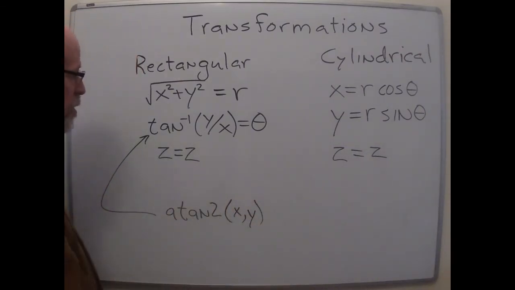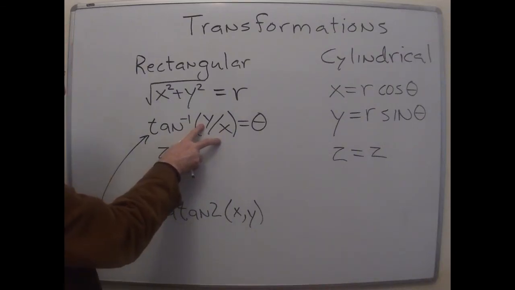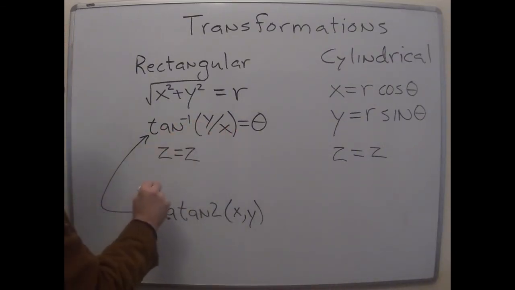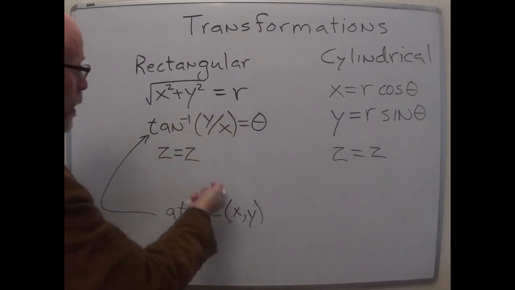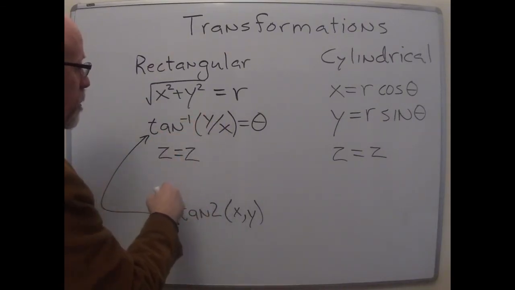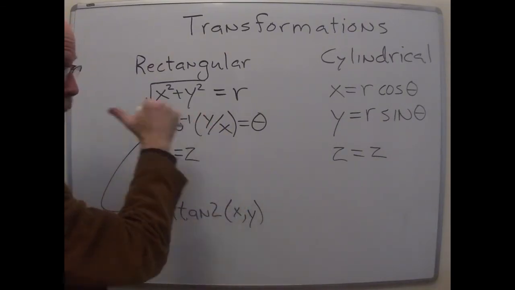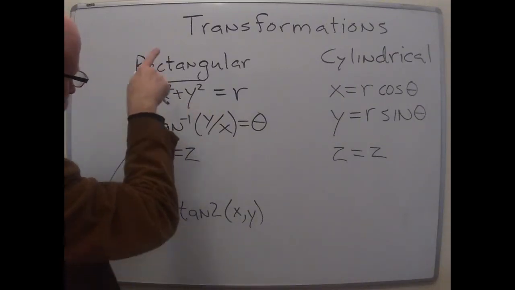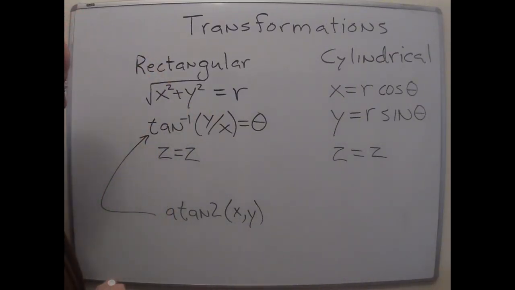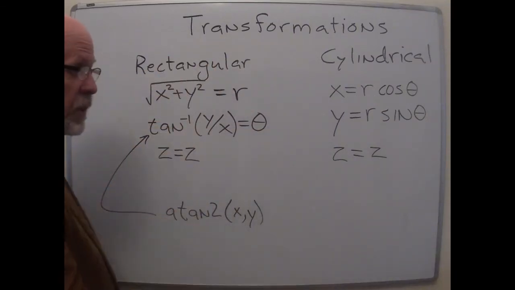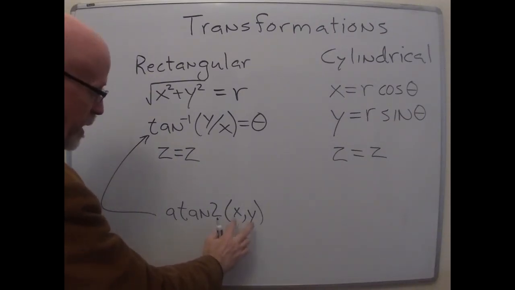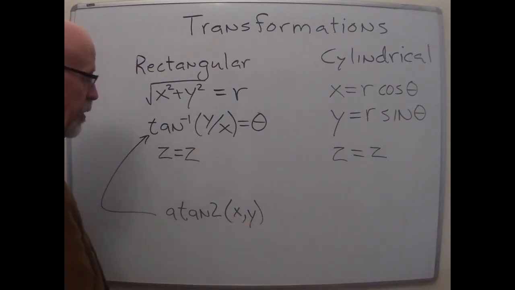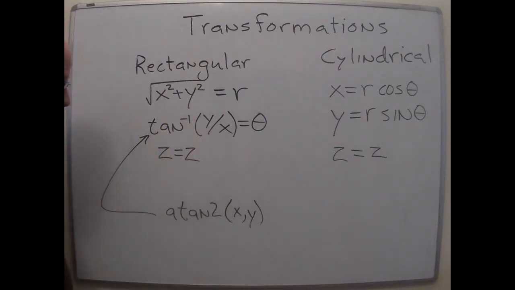The issue is that y over x, for instance, if y and x were both negative, you'll have a positive number in there, so you'll be taking the inverse tan of maybe 40 degrees or something, some positive angle. But if x and y are both negative, it actually means you're back in quadrant 3, the one where everything's negative. And that means that angle is 180 degrees more than what you think it is. So, if you actually tell it what x and y are separately, it can take into account the sign of these two as well as the angle that corresponds to their ratio.